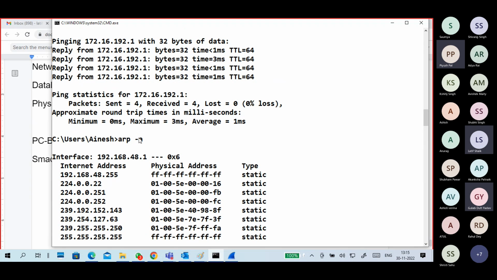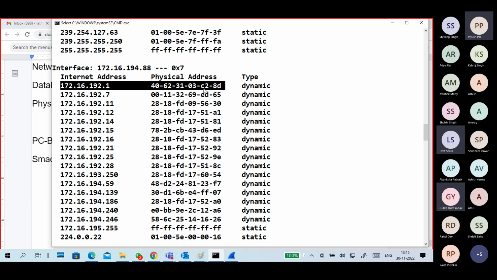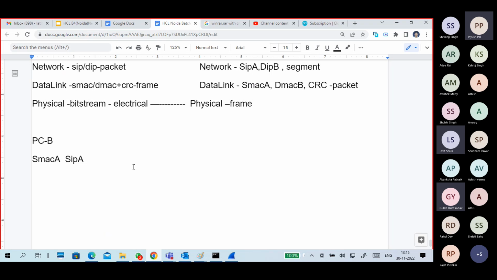Whenever you receive a packet from a system, it will note down their IP address and MAC address as a map. So it is useful for communicating again. Using that map, it communicates.